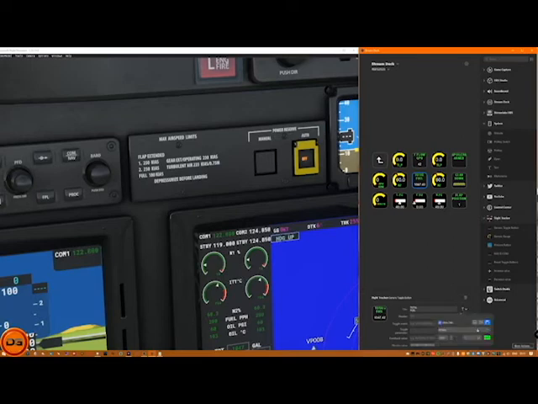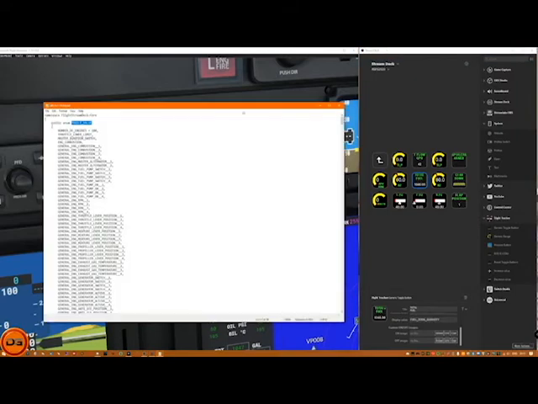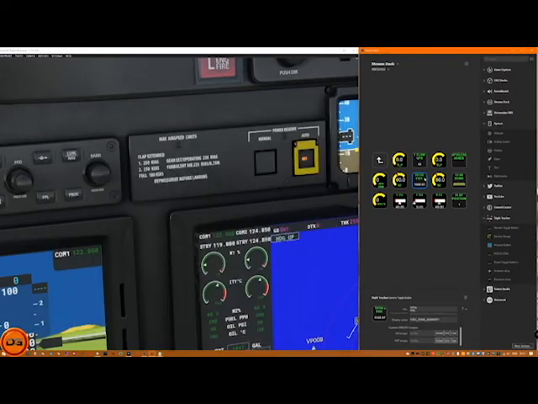Now I've changed the colours to show the title, which you can see there. And this is just a generic toggle button. So I'll drag a generic toggle button over, copy that value, display value command from toggle value, put it there. The reason why it's saying toggle value, for example, spoilers, is that the button doesn't actually do anything, because all I want it to do is just show whether the spoilers are armed or not.